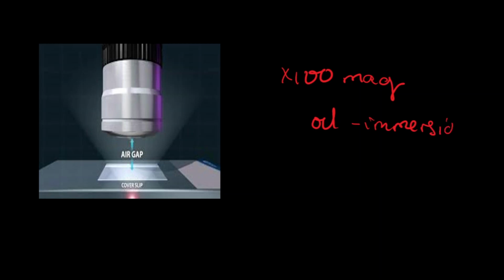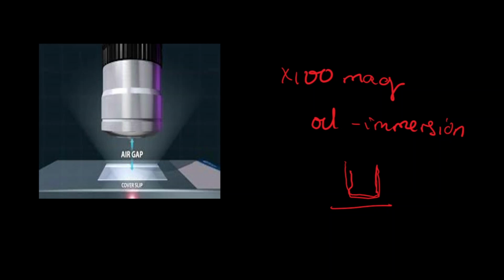When considering the times 100 magnification, we mentioned that it's sometimes referred to as the oil immersion magnification. Now, why is this so, and why exactly do we have to make use of oil for the times 100 magnification? Now, as I stated earlier, usually at times 100 and times 40, the objective lens is always very close to the slide, and I stated that further movement of the stage might lead to the cracking of the slide because the objective lens would meet with the slide and crack it.